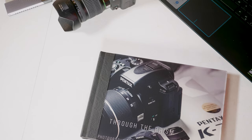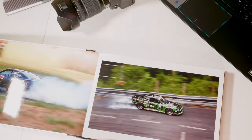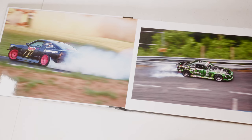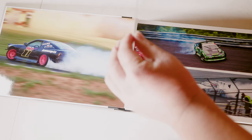Here it is. This is the front cover, the Pentax. Let's go ahead and open it up. All right. Okay, so the glossy paper here, the quality on these photos is actually looking really, really fantastic. And the pages are very thick as well. And this is the XT lineup of the photo book, and this is kind of like their core feature of it. It's about 1.1 millimeter thick.